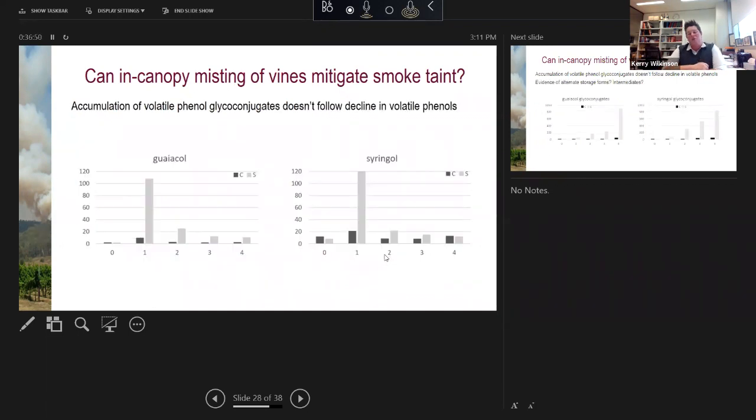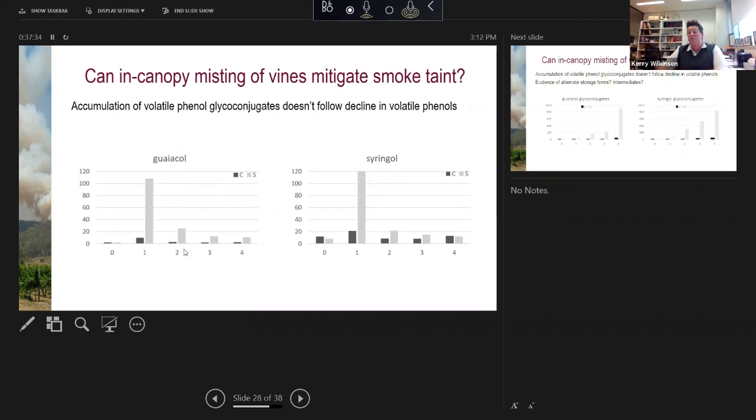But the other part of this trial that was very interesting to us was monitoring the kinetics of what was going on with glycosylation. So whereas in the previous study where we'd done the Kalyn trial, we had measured grapes at 24 hours and seen that there were no volatile phenols, in this trial we included a time point where we sampled 1 hour after smoke exposure. So what we saw was prior to smoke exposure, really low background levels of these volatile phenols. 1 hour after smoke exposure, we can see elevated concentrations of guaiacol and syringol, and the same patterns were observed in the other volatile phenols that we measured.